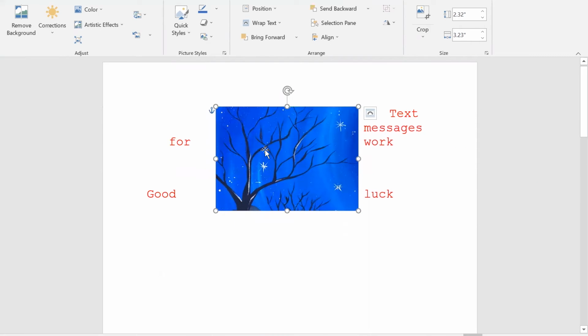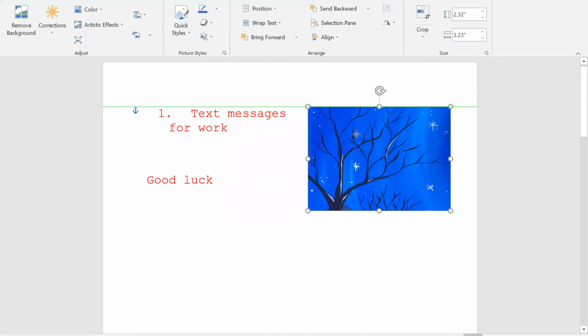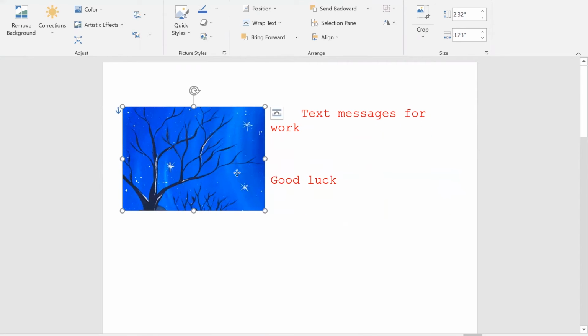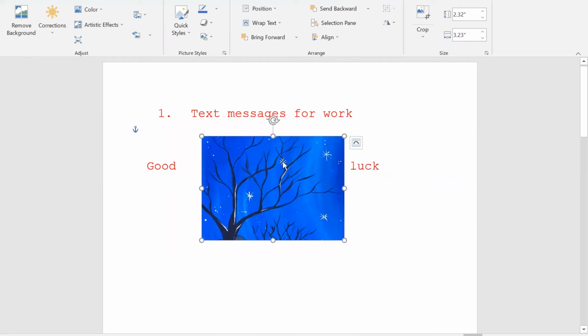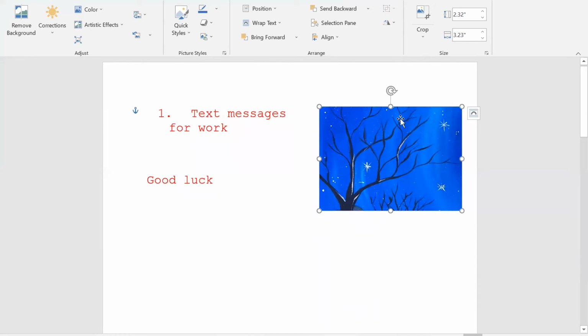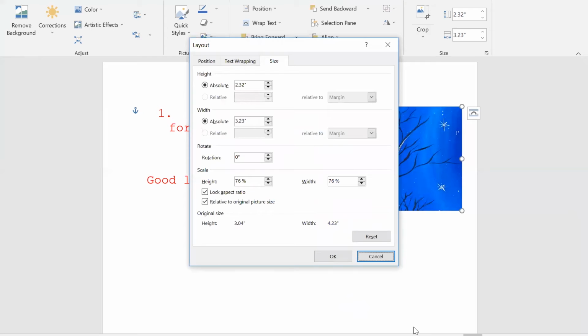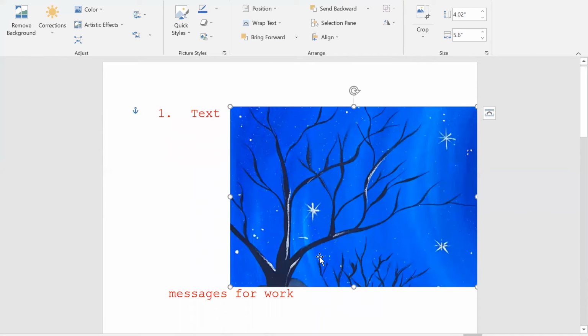So if I wanted to maybe describe this picture, I can slide it over to the side and have the text on one side or on the other, or have it all kind of in the middle. But usually one side or the other is what you're looking for to keep it from being muddy. Let's see what else we can do. We can also change the size and position. So you can come up here and adjust the height. So let's say I wanted it to be about 4 inches tall. So it'll automatically adjust those ratios for me and change the size.